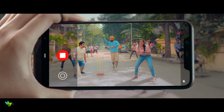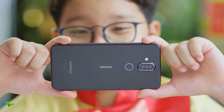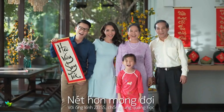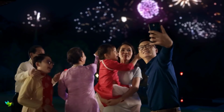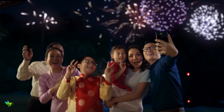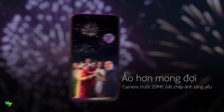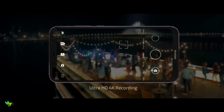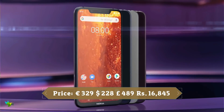Concerning cameras, it's a dual sensor shooter with the main one being a 12-megapixel 1.8 sensor and the second sensor is a 13-megapixel one. In terms of video, you can record 720p, Full HD and UHD 4K video. On the front, the selfie camera has a 12-megapixel sensor. Inside there is a Qualcomm Snapdragon 710 chipset with 4GB of RAM. This phone has 64GB of inbuilt storage, but the handset comes with support for 400GB of external storage.